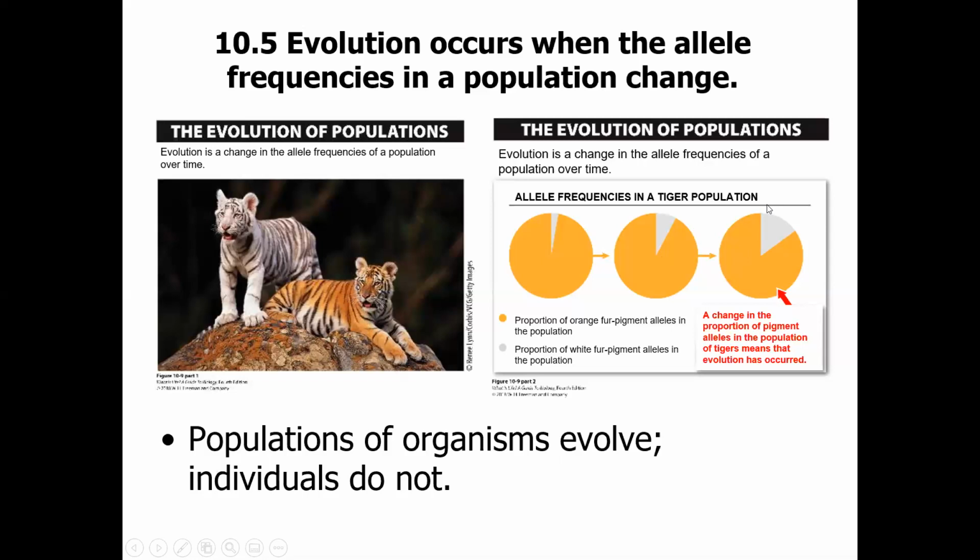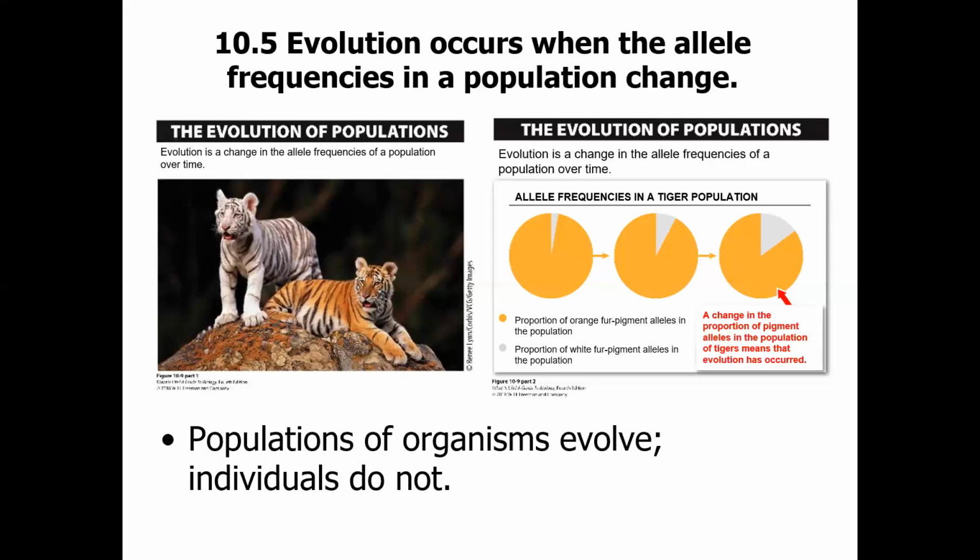Meaning at the same time that that orange allele is now decreasing. So going from left to right, we now see that less of the pie chart is now orange, more of it's white. So we had a change in the allele frequency. The orange allele went down and the white allele went up. That was evolution. We had an allele frequency change, we had evolution.